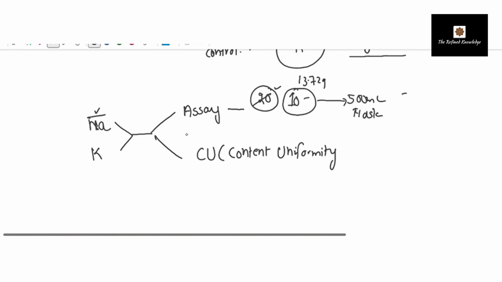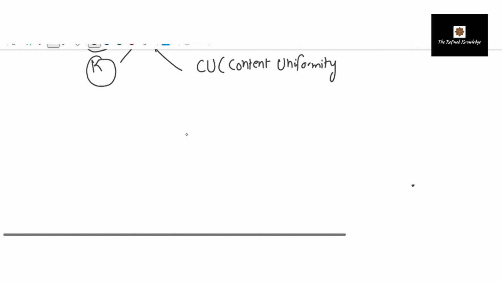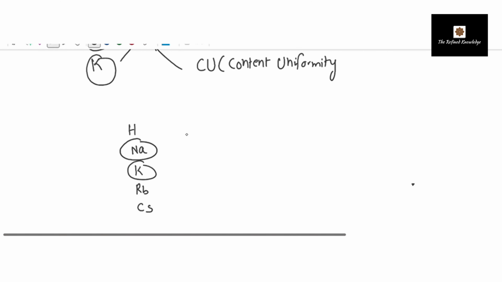The final dilution, whether for sodium or potassium, will be with cesium chloride, CsCl. Why cesium chloride is used, we will discuss. If you go into the periodic table, it goes hydrogen, sodium, potassium, rubidium, and cesium. We are detecting sodium and potassium. These are very strong ionic compounds that make a strong bond with the halogen counterparts: sodium chloride, potassium chloride, and here comes the cesium chloride. When we are using cesium chloride, it acts as an ion suppressor.